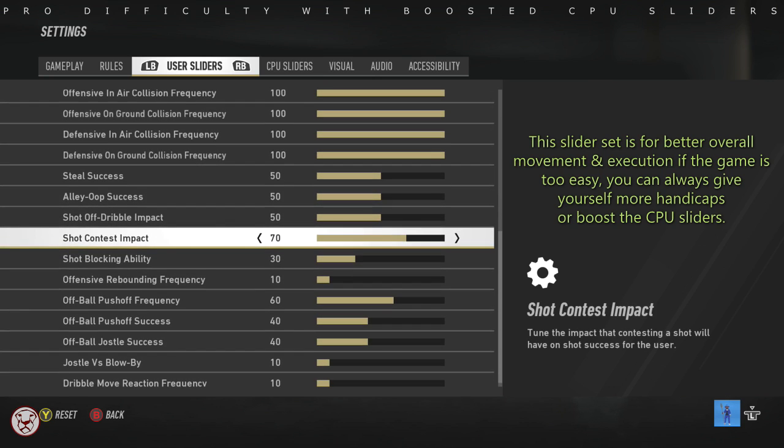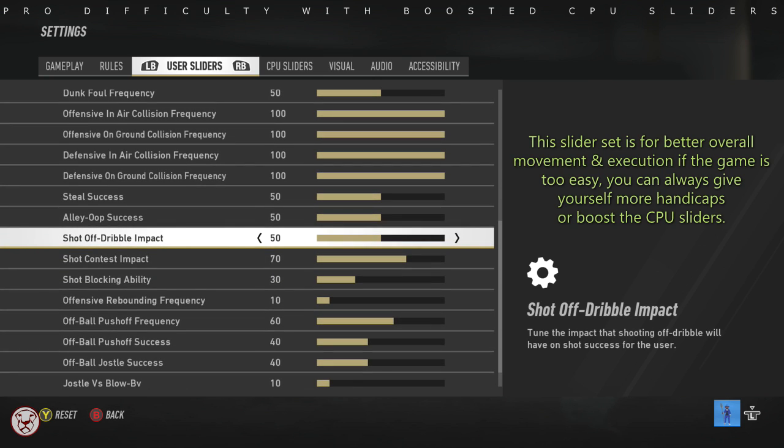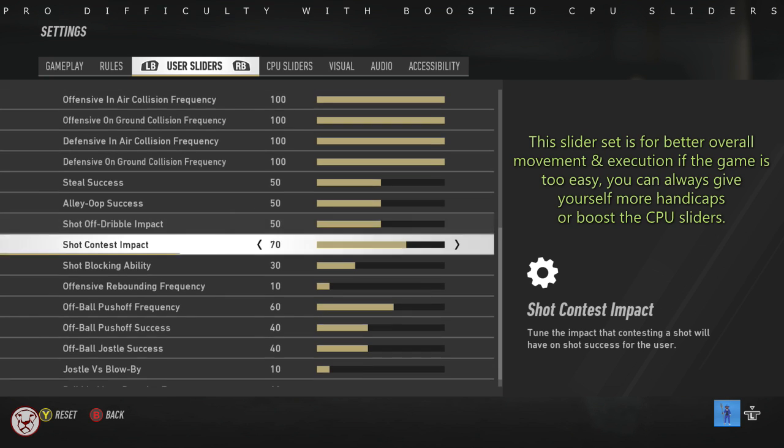I might turn down shots off the dribble because it might still be a bit easy to hit those. But like I said, in some of the games I've been playing on the Pro difficulty level with these sliders, I've been shooting in the 40s. There's one game I shot like 51%, and the CPU shot like 40-something%. As long as it's around that range, I think it's fine. And the games have been pretty close.